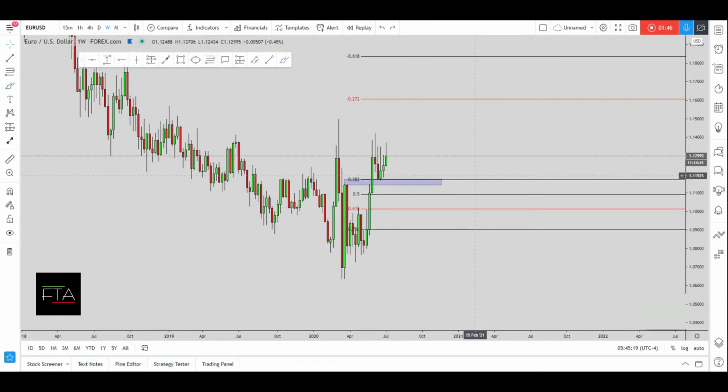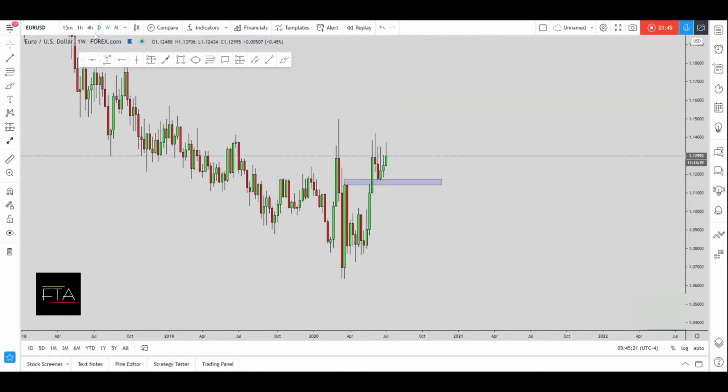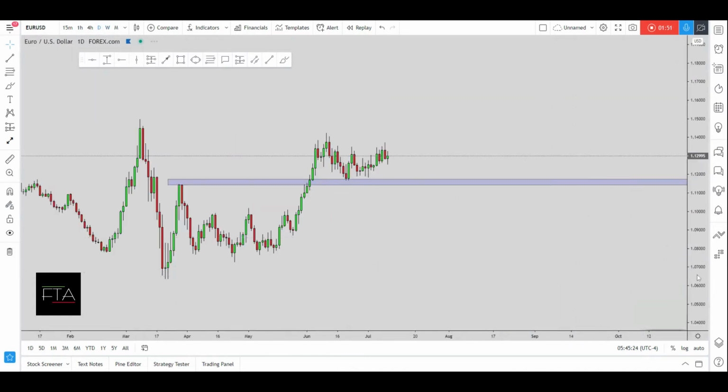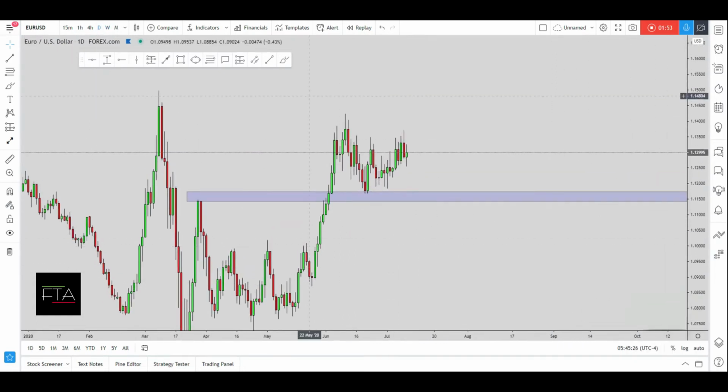So the market went exactly to test our target to the downside, and then it has rejected the zone to the upside. Specifically, we said we want to see the market from here create a higher high, go and stop out all the people that have their stop losses above this high, and then make a retracement to this level. And then again, we spoke about Euro USD, saying that we wanted to see the market make the move to the upside, create the equal high, and then create this inverted head and shoulders and start the move to the upside. And that again is exactly what the market has done.